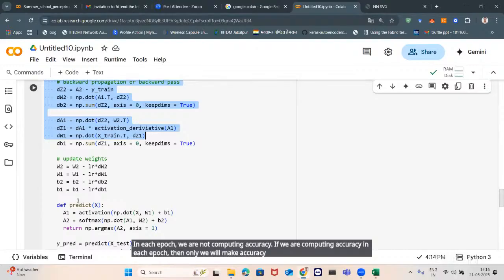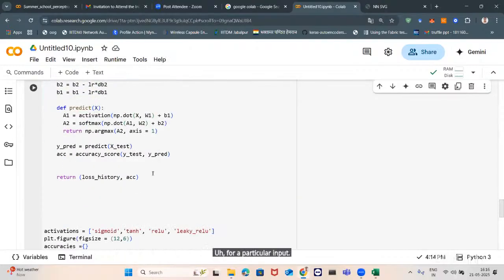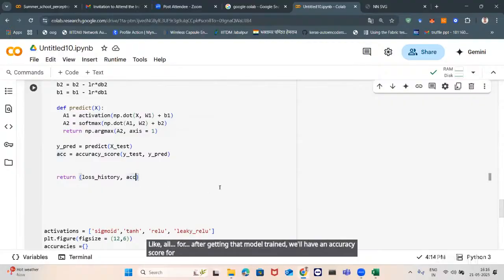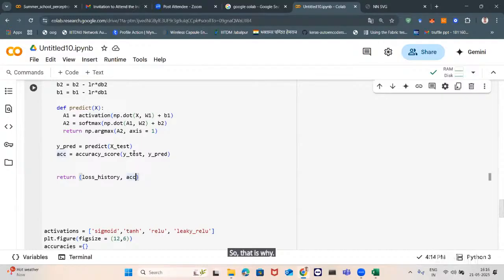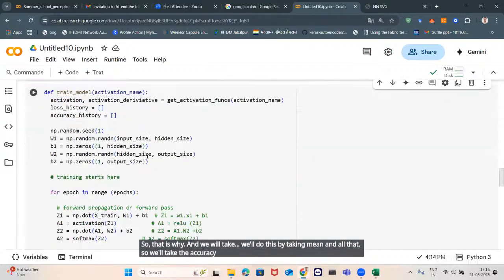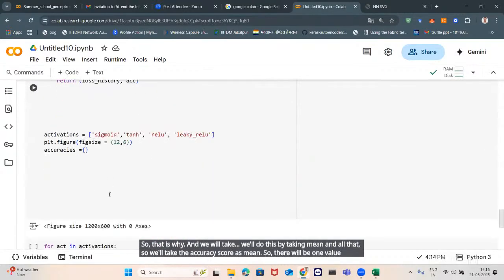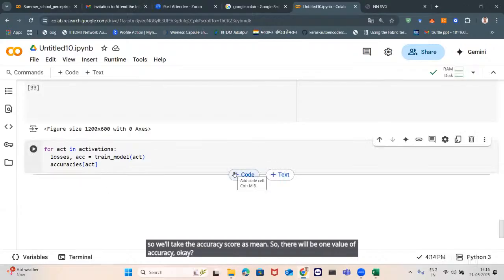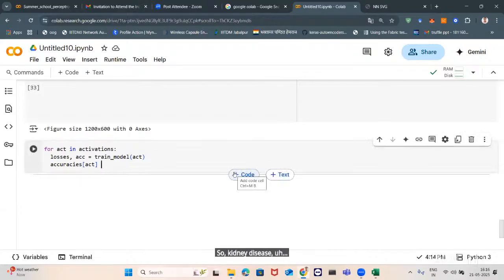Right now, after getting that model trained, we will have an accuracy score for each sample in X_test. We will do this by taking the mean, so we'll take the accuracy score as mean. So there will be one value of accuracy.